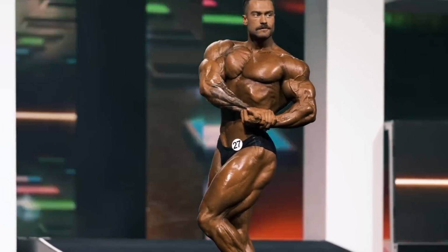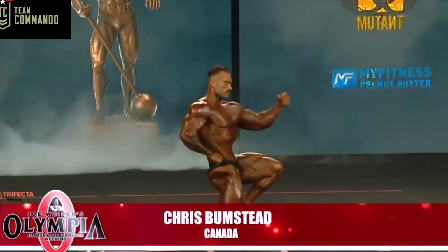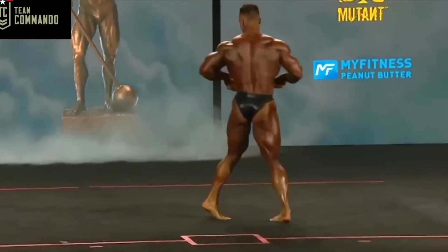And it reminds me of a book I read over 25 years ago, The 7 Habits of Highly Effective People. If it's inside your circle of concern, but outside your circle of influence, then why worry about it? Is worrying about his torn bicep and panicking about what the audience is going to think, are the judges going to mark him down? Is that going to help him in the slightest? Of course not. And so why worry about it? Worry about what you can do right now. How can you hit the pose without showing it the most? Can you look confident? Can you hit the pose the way it was supposed to be? Don't worry about what other people are thinking. You can't control what they're thinking.